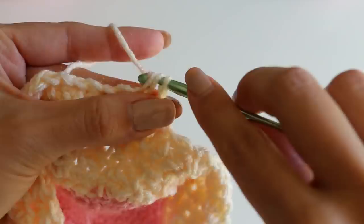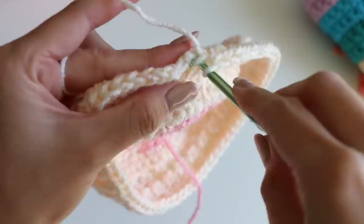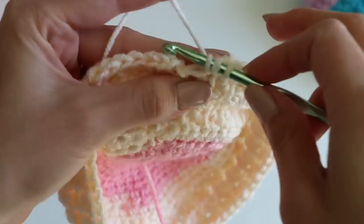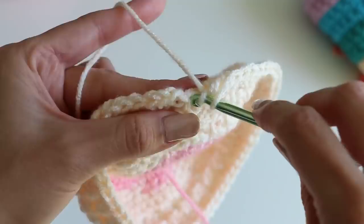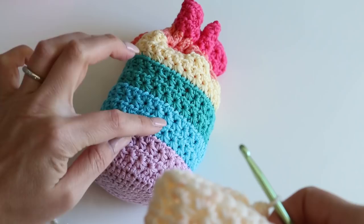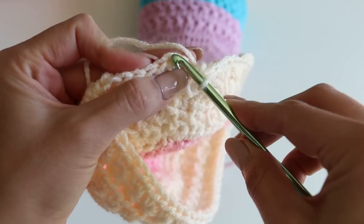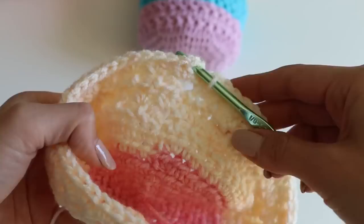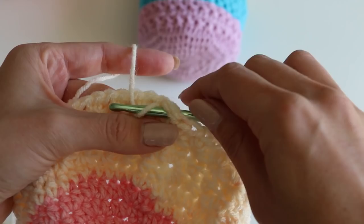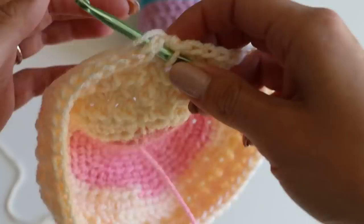If you're going to change your color, I changed my color on this sample every two rounds of stars — that's four rounds total, because each star is made up of two rounds. To change color, insert your hook, grab your new color and pull that through. But remember, you are looking at the wrong side right now, so you'll need to turn your work and chain two. That's the only extra consideration when changing color. I'm not going to change my color for this one, because I'm using self-striping yarn, so I want to show you how that's going to look.